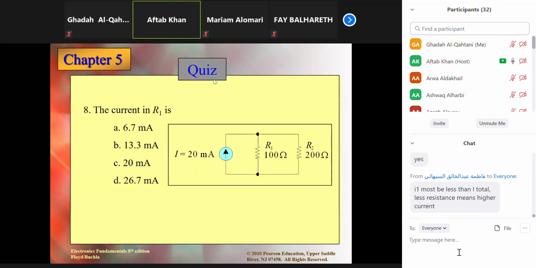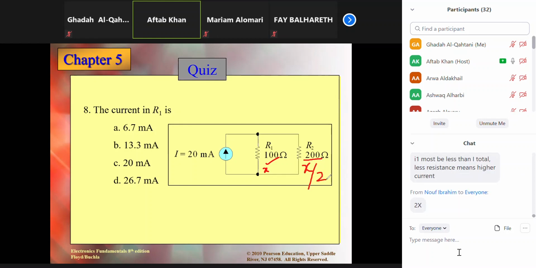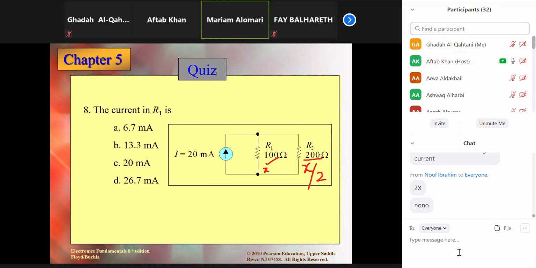Okay, getting the exact value this way is not possible, but some logic is possible. See, this is 100 ohm. Whatever current this has, let's suppose it is X. This is 200 ohm, so double of it. So how much current is it going to have? Do you know? 2X. Double current. More resistance, double or opposite. X by 2. Half current. Half current, yeah, which is X by 2, which is possible.